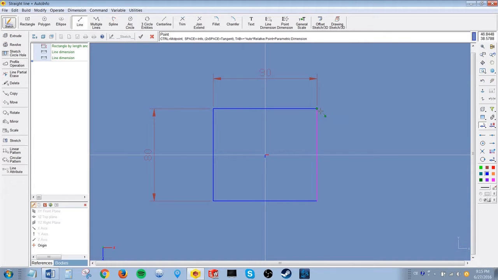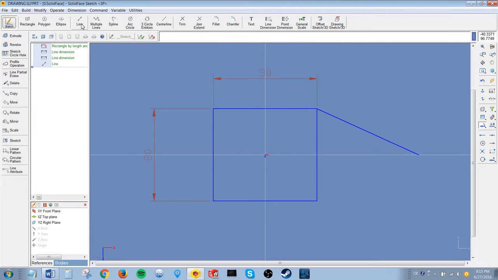There are many geometries that you can use here. I'm demonstrating some of the tools that you can use. On the right, auto info allows you to determine where the line is associated with the rectangle.